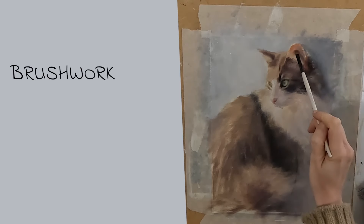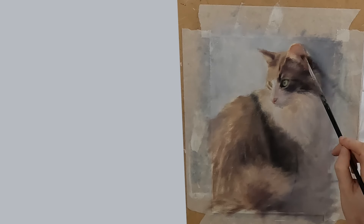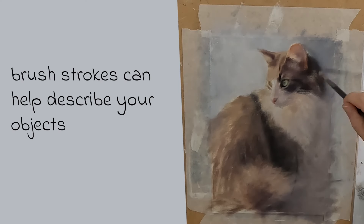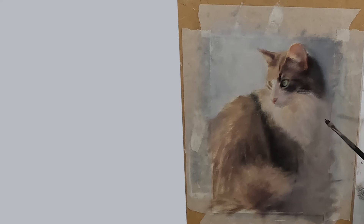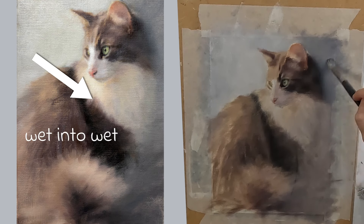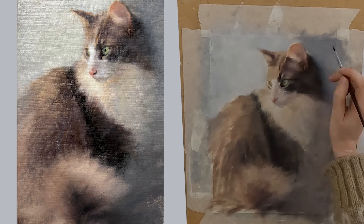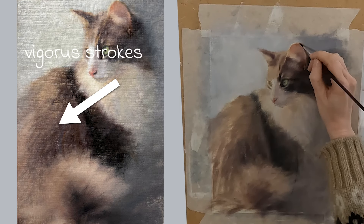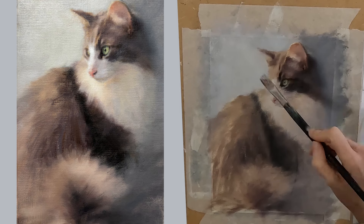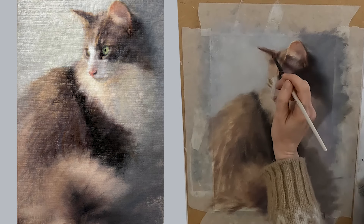There are many ways to lay my paint strokes and different brushes make different marks. In a painting, I have an ability to lay my brush strokes in a way that helps describe my objects by adding different textures — photos can't do this. For example, I can blend as I have done in these areas, I can pull wet paint into wet paint, I can be more vigorous with my strokes as I have across the cat's back. I can use big brushes, small brushes, long-haired soft brushes, my finger, a paper towel. I can use transparent paint, opaque paint. The list is endless and each method will give a different effect.